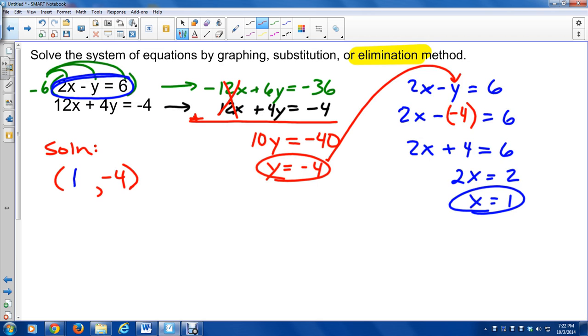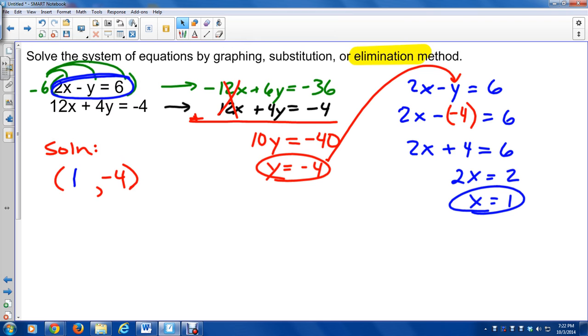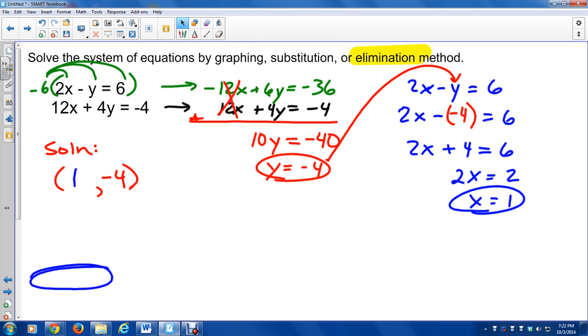I forgot to mention when we were on the first example that we could have eliminated, just a good recap of how we actually start this problem. We could have chosen to eliminate our y's instead of our x's. If you follow me for a quick second, if I was going to eliminate my y's, I have a positive 4y as the bigger one. I would have to multiply the first equation by what to get my y's to cancel out? And if you just said 4, you've got the concept. That would give me a negative 4y to cancel with my positive 4y.